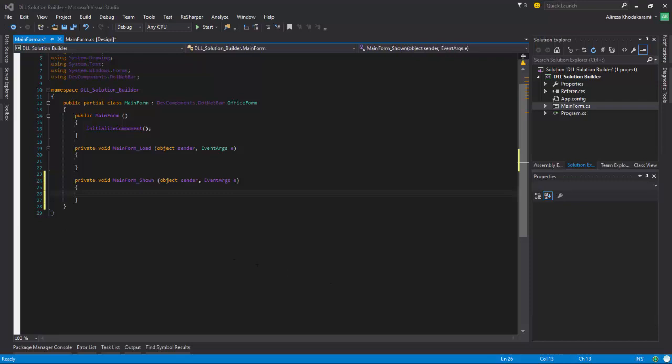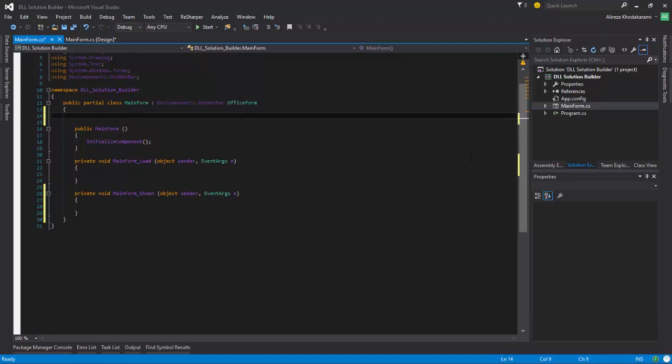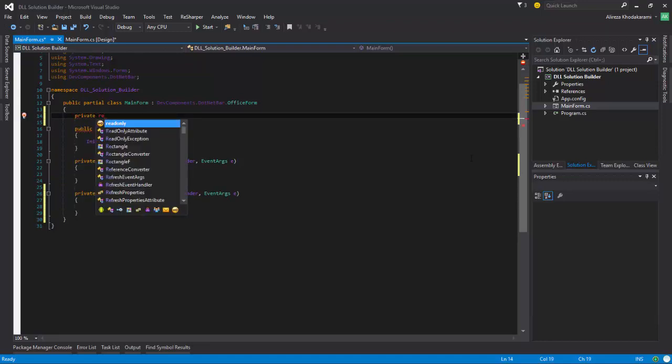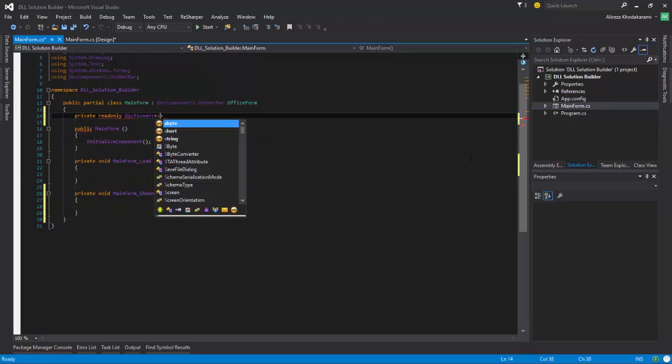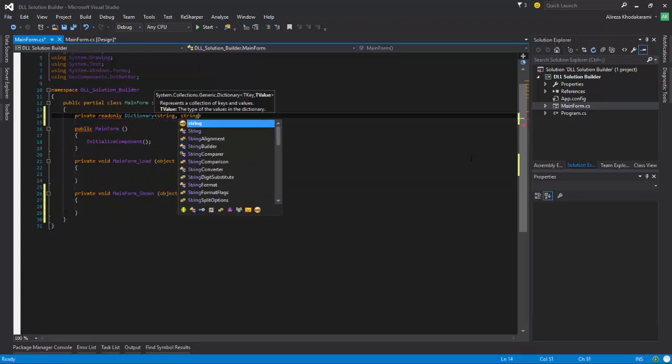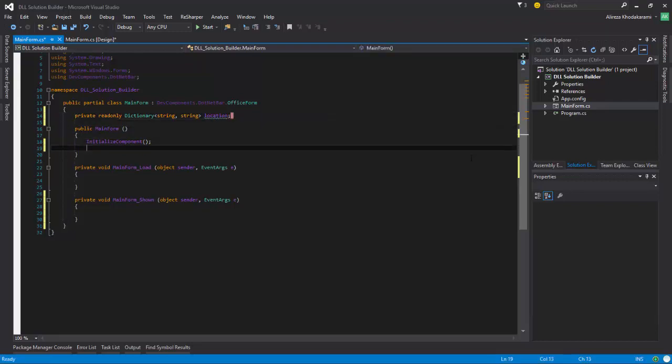Okay. So now that we are inside the form, we will have some things on top to add. The first one is a private read-only dictionary of string, comma, string, and we call it location. And when we are generating this, we say location equals new dictionary of string and string.